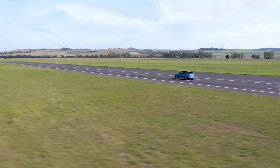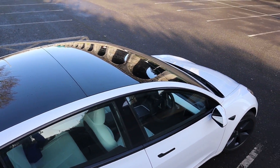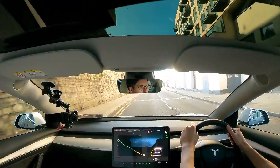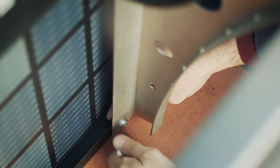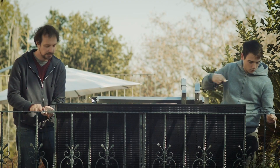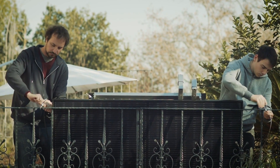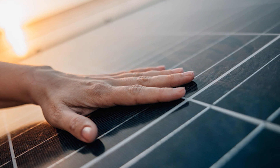For EV lovers, let me convert that into distance traveled. Assuming a Model 3 with a real-world usage of 150 watt-hours per kilometer, you could drive 2,700 kilometers or 1,700 miles on what your balcony produced. The installation is handy — since panels are fixed to a balcony, there's no need to erect scaffolding or abseil down the side of the building. The brackets attach securely and have been tested in a wind tunnel up to 130 kilometers per hour, so they'll hold on tight.